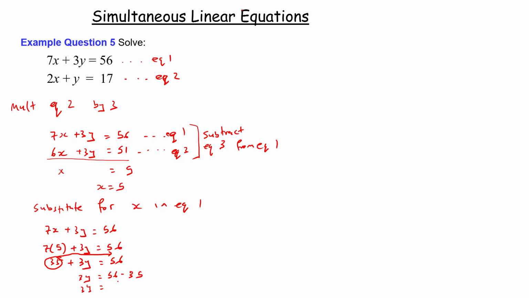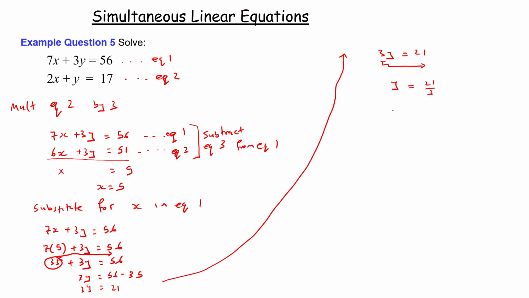3y equals 21. So it says 3y equals 21. The 3 goes down the escalator under the 21, so y is going to be equal to 21 over 3, y equals 7. Okay? Because it's 3 times y on this side, so it's going to be divided on that side. So we've got our coordinates, x equals 5, y equals 7.